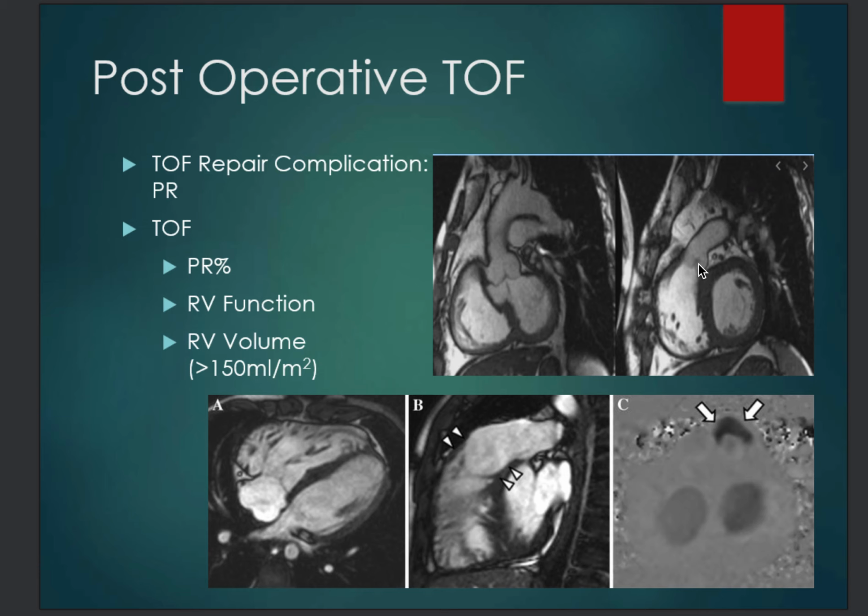So far, of the Melody and the Sapien, the largest is the Sapien, and the largest diameter is 29. So if measuring the narrowest diameter in the pulmonary annulus, or the pulmonary valve level, or even in the supraannular, I mean the proximal pulmonary artery, if the diameter exceeds 29, then there is no percutaneous implantation solution for this patient. So it's important to comment accurately on the diameters.